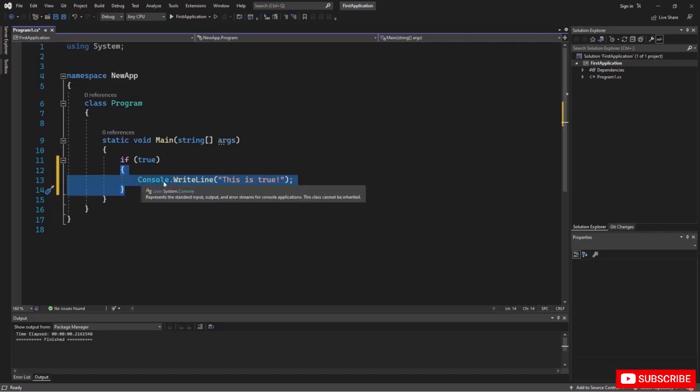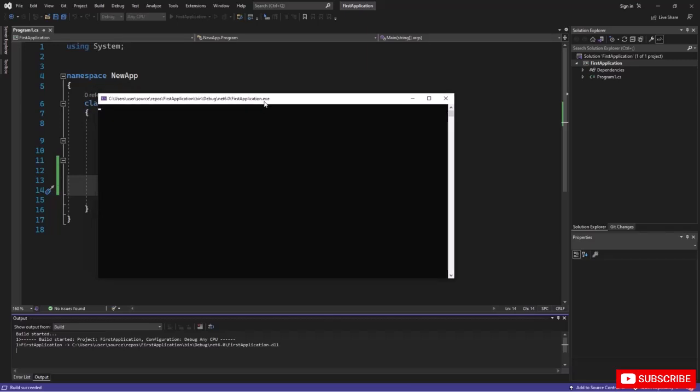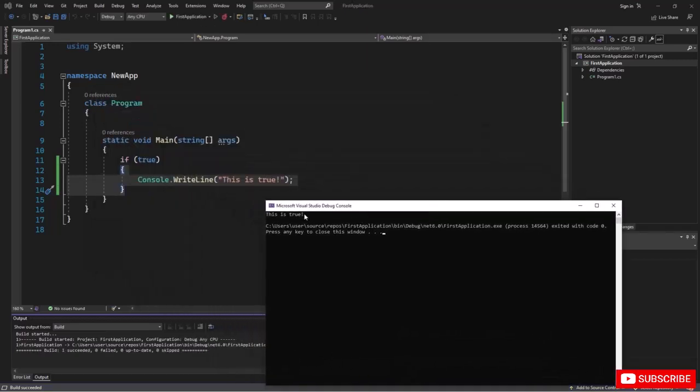The program will execute this writeLine method from the Console class to print out this string, this collection of characters, on the screen in a pop-up window. Hit Ctrl F5 to show the output. The output, as shown here, is this is true. This is the string data type from inside the round braces of the writeLine method. The program executes the full body of the conditional if statement because the condition is true.